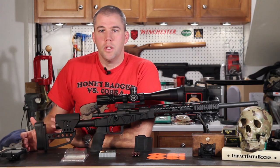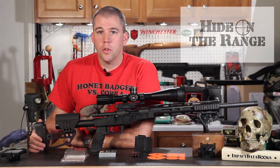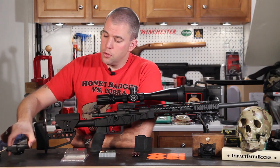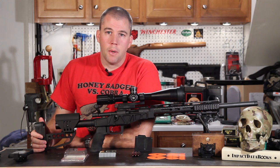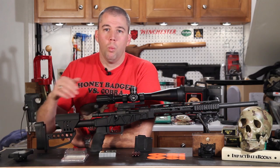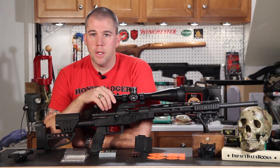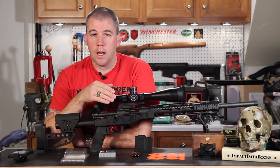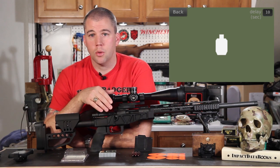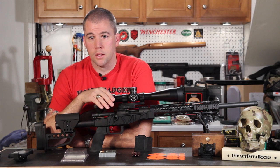Now, an additional excellent training aid that I found is a product called Hide on the Range. This is a web or iOS or Android app that was produced by a gentleman that goes by the handle of Mr. Ouchie on Sniper's Hide. And what this is, it has different scenarios on it that allow targets to come up. Either you can fix the targets, they can come up statically and you've got plenty of time to shoot at them, or you can set it as time-based to where the targets have a limited exposure. I believe there are multiple targets, and there's also a moving target stage.